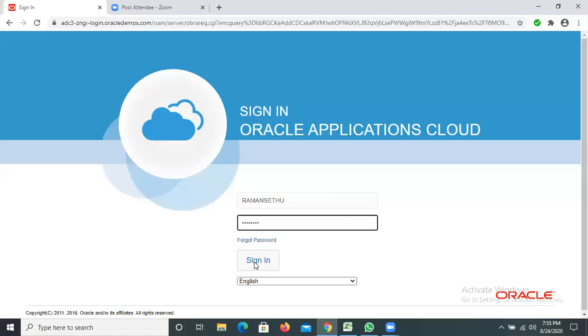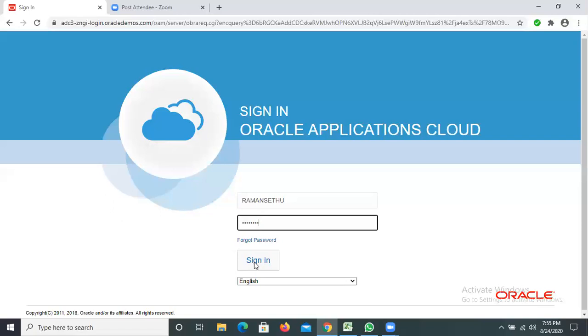It is live. So now assume that you are at the client place as a functional consultant, and the client has given you the instance, where you are getting sysadmin. While delivering this, Oracle will give the sysadmin user with a password.